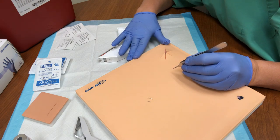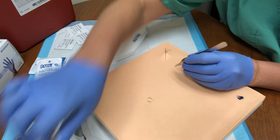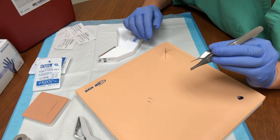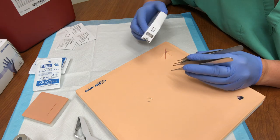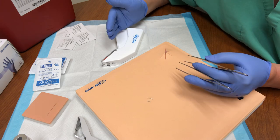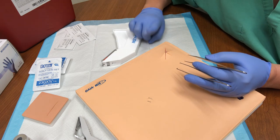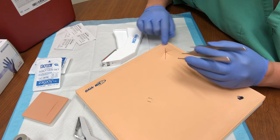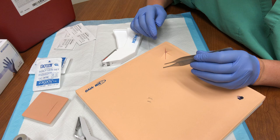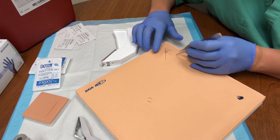As was demonstrated in the lecture, the surgeon uses two sets of forceps — essentially pickups in one hand and a stapler in another. That's fine in the operating room because you have full trays of instruments. However, when you work in the emergency department, a primary care office, or urgent care, they are going to open one laceration tray for you, and that one laceration tray typically only has one set of forceps — and they are typically toothed forceps.